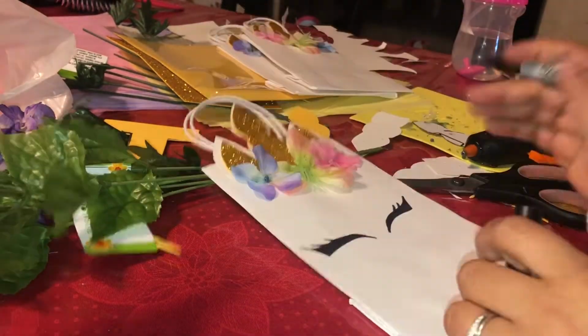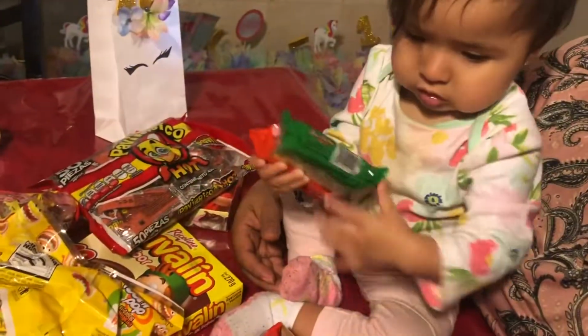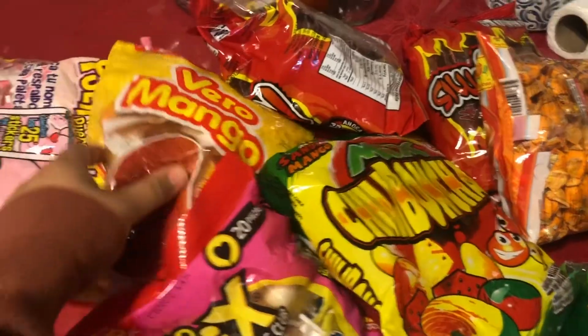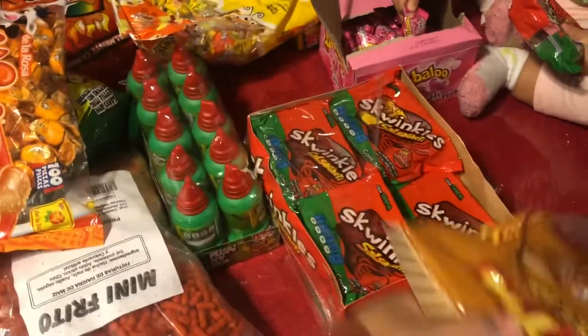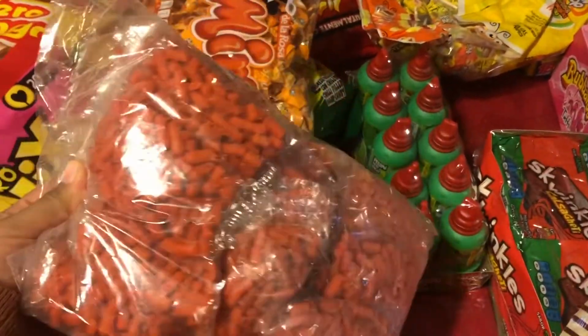Party prep day two. Birthday girl here. It's actually her birthday today. I'm gonna start filling in the goodie baggies. We got all kinds of different types of Mexican candy, some spicy, some fruity, some milky, nutty, I don't know how to explain that. Some more like lechera type of candy, little thingies, little chip things. So yeah, I'm gonna start filling them in.